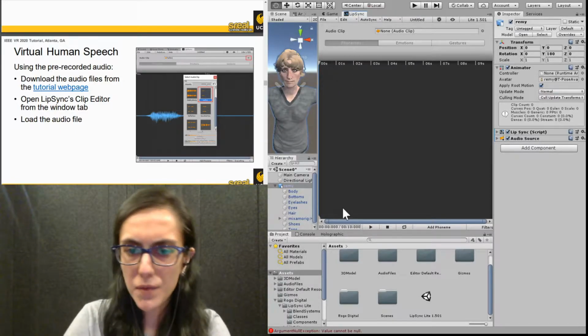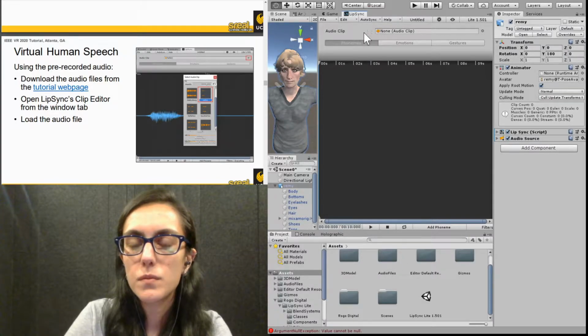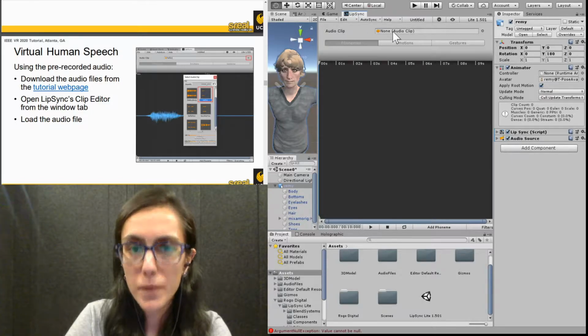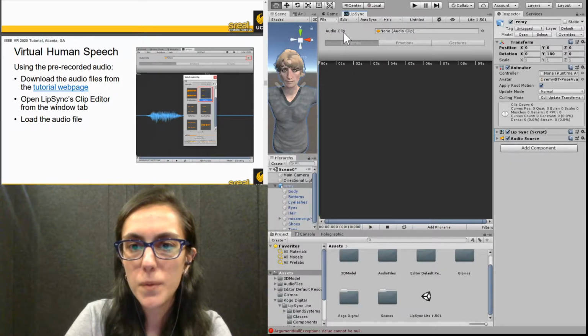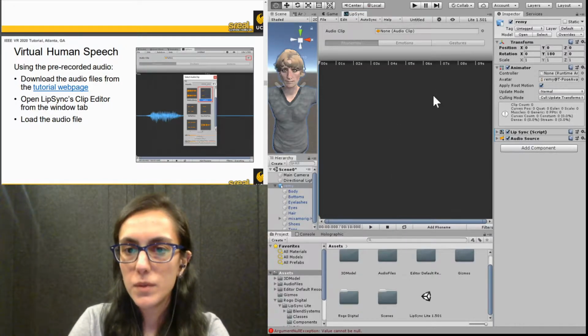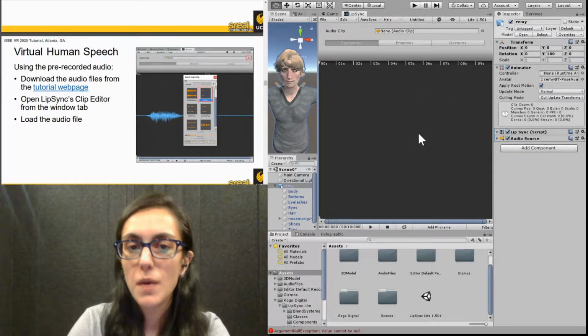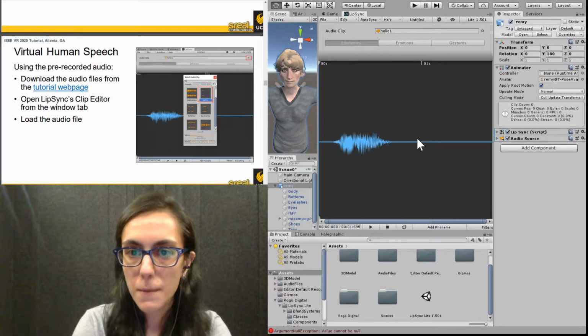So we already have our audio files over here. To open one of the pre-recorded audio files, you can either go and click on File and Open, or you can open a file over here. When you do that, as you can see in the screenshot, a window will appear saying Select Audio Clip. Just to show how things work, we're going to work with the example of Hello 1, which is our shortest audio file.